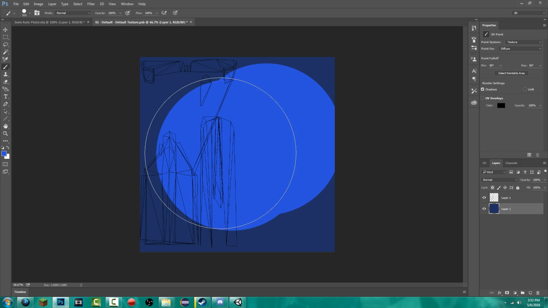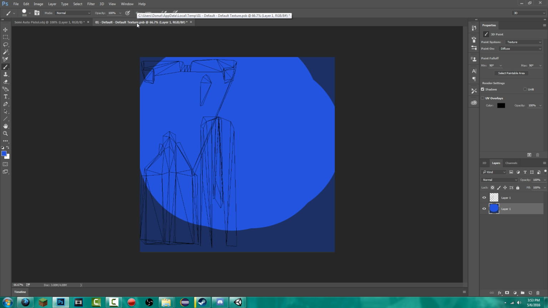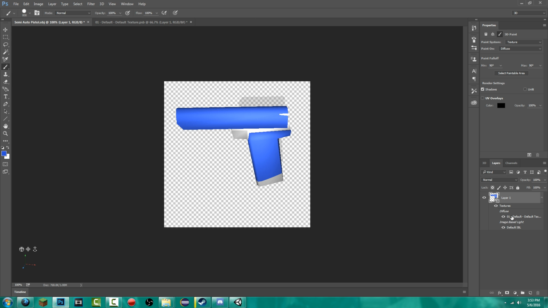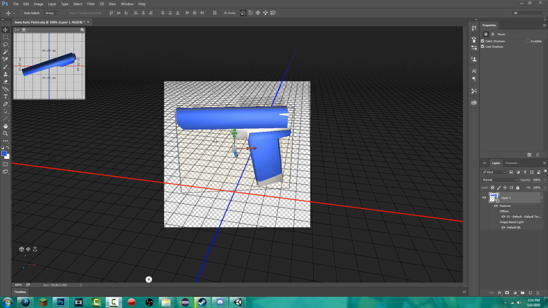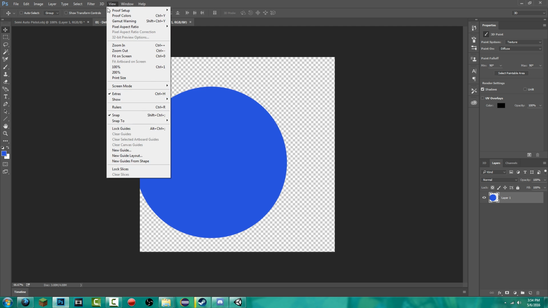Let me try and paint a different color. What happens if I paint on this? Okay, I'm just going to delete that. Hold on, give me a second, guys. This probably won't happen to you, but for some reason my textures aren't being linked. Okay, I just went ahead and deleted the layer. Now if I click on it again, it'll bring this up. It's totally different. I don't know what was up with that. But I'm going to create the wire mesh again.